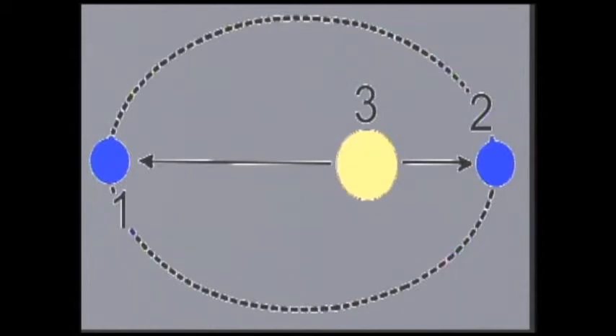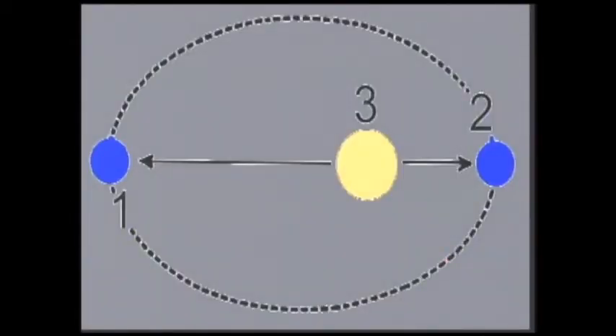You'd think, well, the Earth is closest to the sun in January, so it should be warmer. And in fact, the Earth is warmer in January overall — but here in the Northern Hemisphere, the Earth is tilted away from the sun, so it is colder, and this tilt is a bigger effect than the distance. At perihelion, the Earth is about 91 million miles from the sun. At aphelion, when it's at the farthest point, the Earth is about 94 million miles away. So at perihelion, the Earth is 3.4% closer and 7.9% hotter, but the tilt of the Earth makes up much more difference.